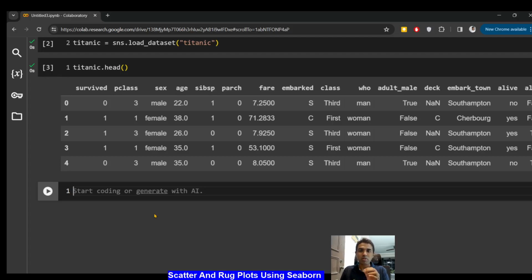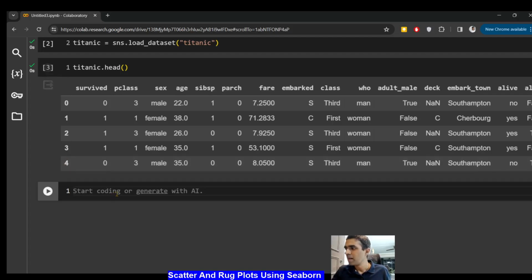A rug plot allows you to visualize the scatter plot as sticks on the x and y axis, meaning small lines. This distribution allows you to understand the concentration of different points in the scatter plot. Through this example, you'll understand why it's so important to have rug plots along with your scatter plot.